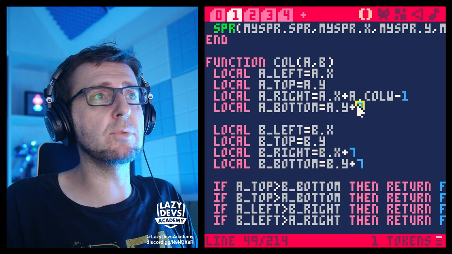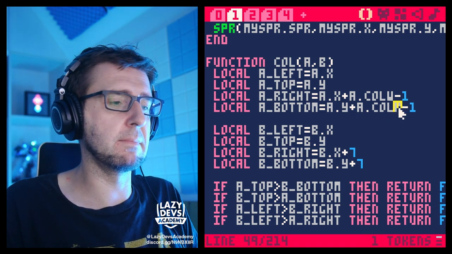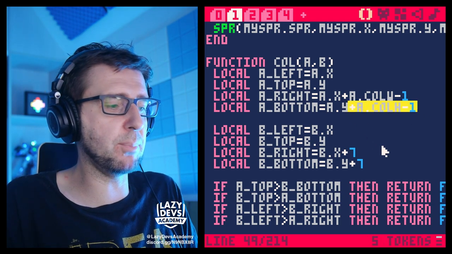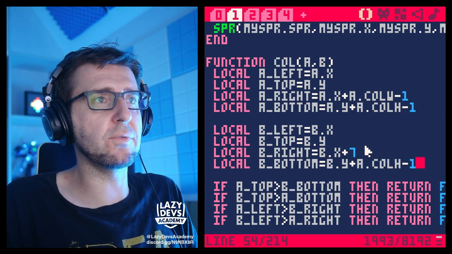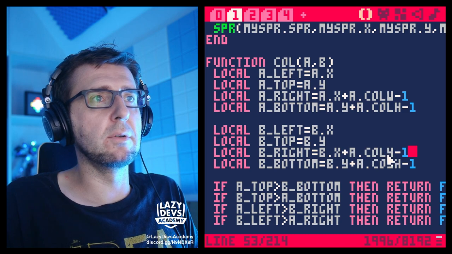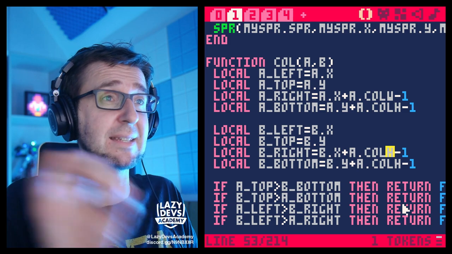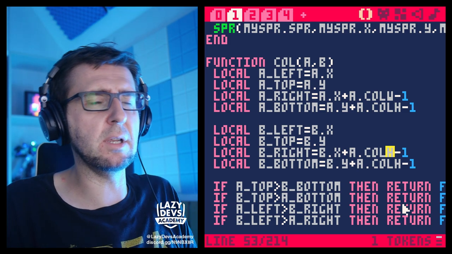And the same thing we're going to do here with height. That's it. That's all of it. We're just pulling the information from the object and filling in, replacing the 7 with the information that is contained in the object.